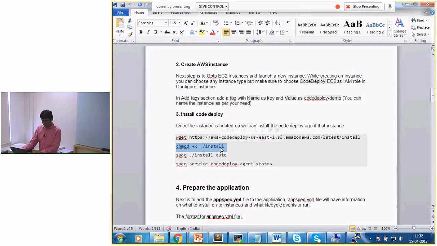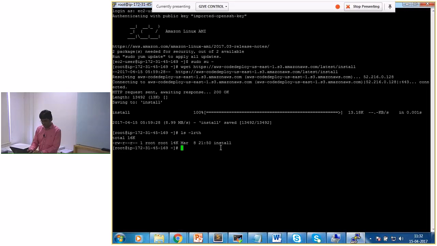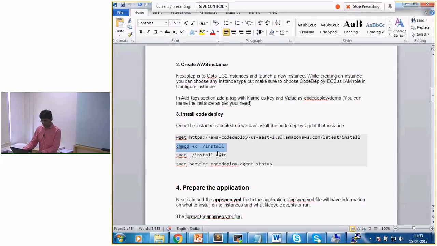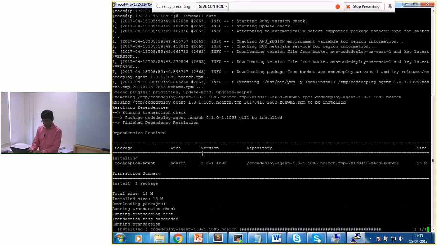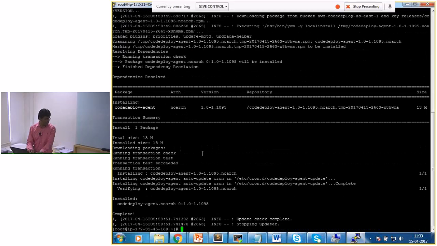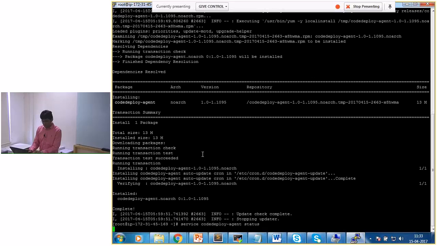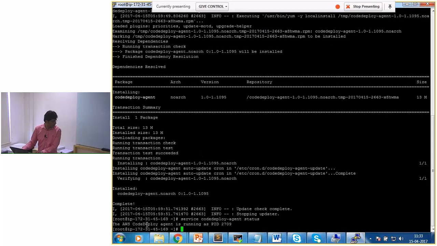We will give executable permission to this install script and run it. The CodeDeploy agent has been installed. The CodeDeploy agent is running. It's pretty simple.